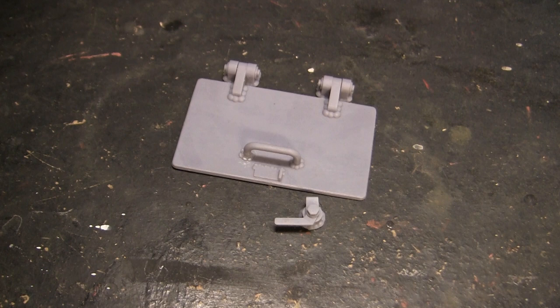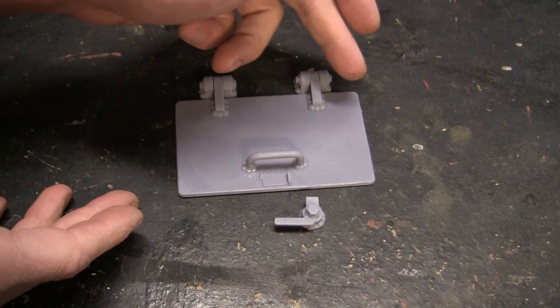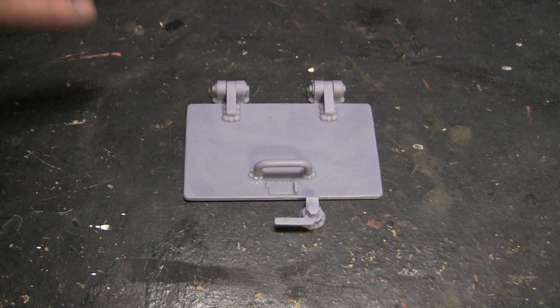While on the topic of the winch, the next bit of equipment being added to the model is the top cover hatch. One cool thing about the V100 is that the winch is accessible from the outside via this access hatch. The hatch itself is a pretty simple square piece with hinges, a handle, and a locking tab on the outside. The lock mechanism is the same mechanism seen on other hatches on this vehicle, such as the engine hatch and the two crew hatches.